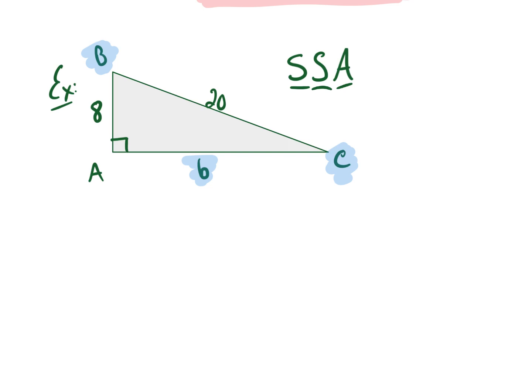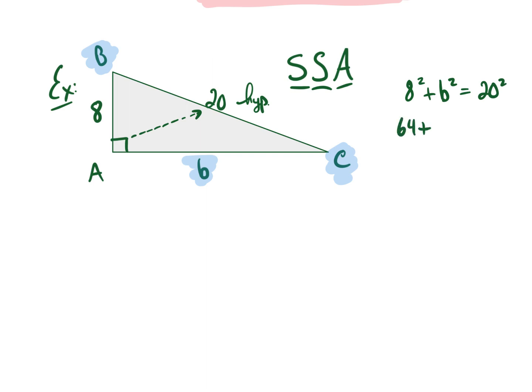And why should that be easy? Well, we know two out of the three sides of a right triangle, and whenever we have two out of the three sides, we can use the Pythagorean theorem to get the third side. I'm just going to remind everybody, the side directly across from the 90-degree angle is the hypotenuse. So that means the 8 is a leg and the b is a leg. So the Pythagorean theorem would be 8 squared plus b squared, and that's always got to be equal to the hypotenuse squared.